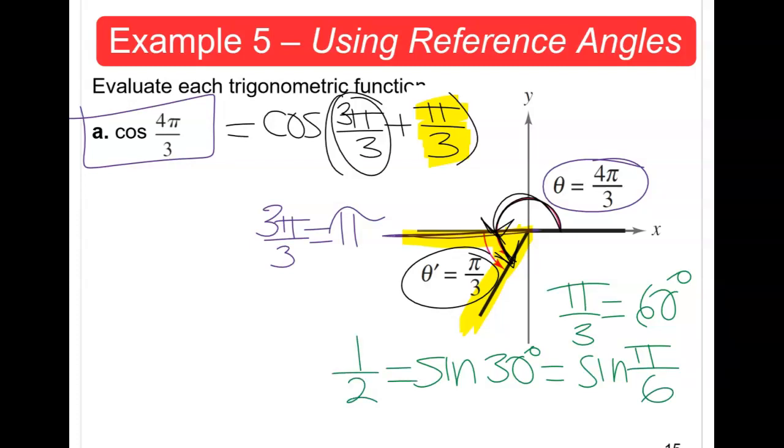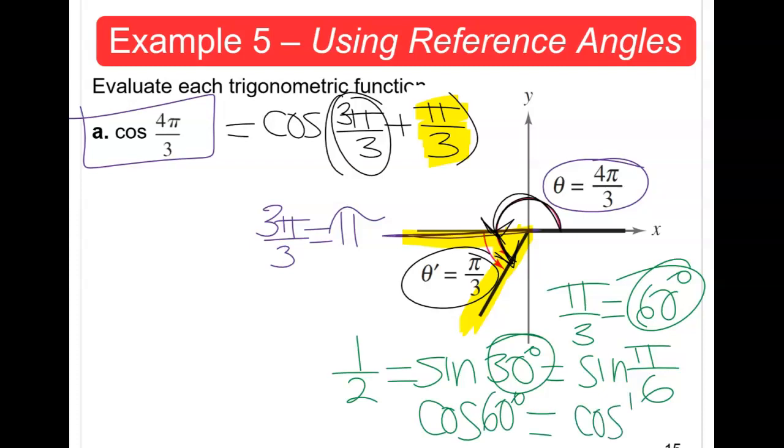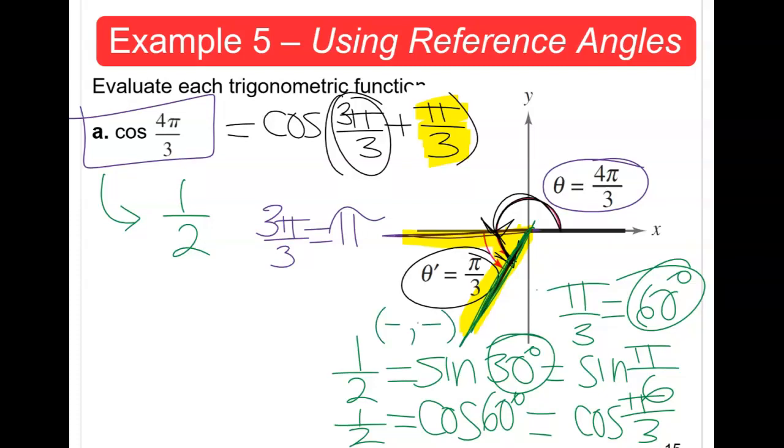It's 1/2. And remember, since 30 and 60 are complementary, it means that the sine of 30 is the same as the cosine of 60. In other words, the sine of 30 is the same as the cosine of pi over 3. Pi over 3, that's 60 degrees. And so that's actually what we needed. And that is also going to be a 1/2. However, is this going to be positive or negative? Now, since the terminal side is in quadrant 2, and in quadrant 2, both x and y are negative, that means that cosine, which is based on the x value, will be negative. So the answer is negative 1/2.